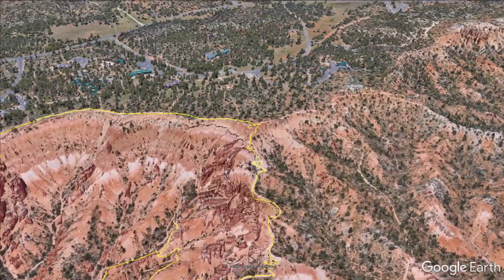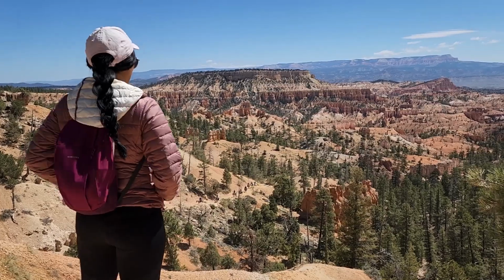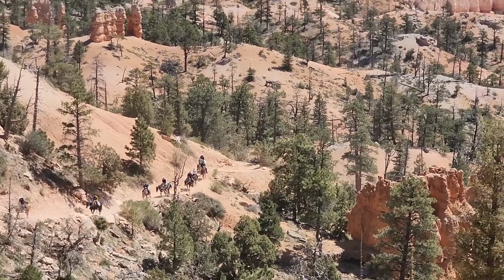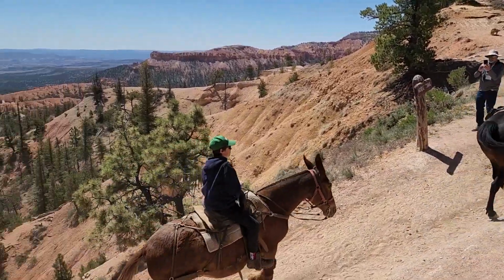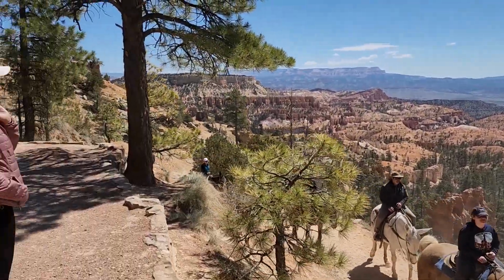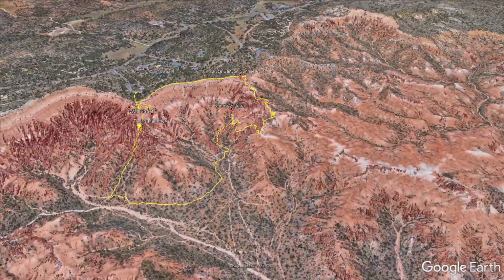So we started our hikes into Bryce from Sunrise Point, where this trailhead loops through some of the best geological sites within the canyon. As we started to venture into the canyon, we crossed one of the horse trails. If you're into horse riding, these tours vary between $75 to $100, and they go along a dedicated horse riding trail into the canyon, which in my opinion misses most of the best bits Bryce has to offer that you can only access on foot.